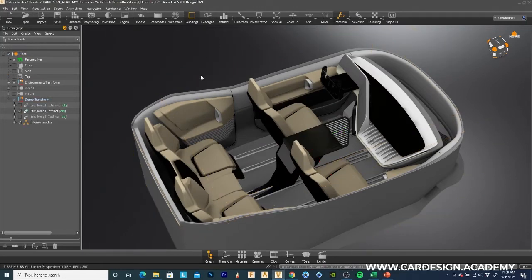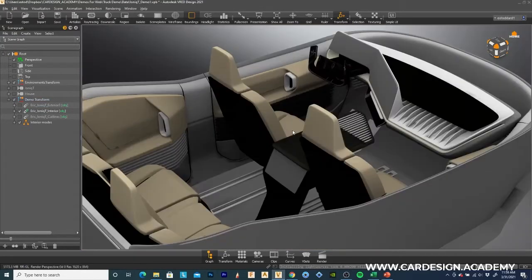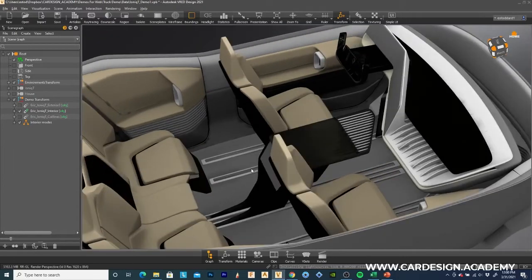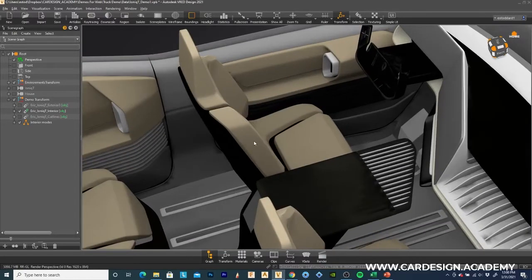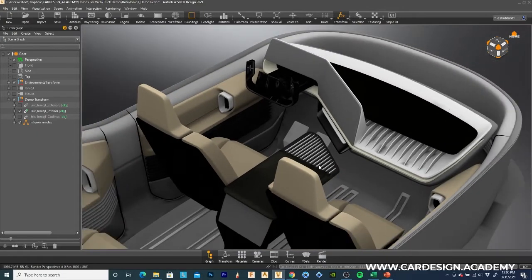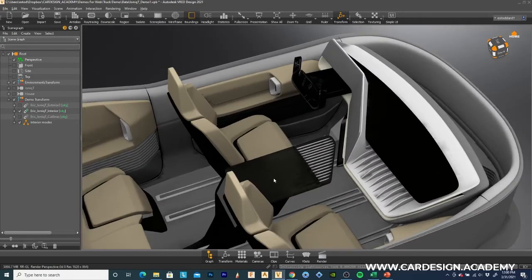So after about 10 minutes, you can see the shadows have baked. Now, what is baking? What baking light and shadows does is it essentially texture maps shadows directly onto the paint surfaces. So you'll see something has happened in which some of the surfaces have just turned completely black.